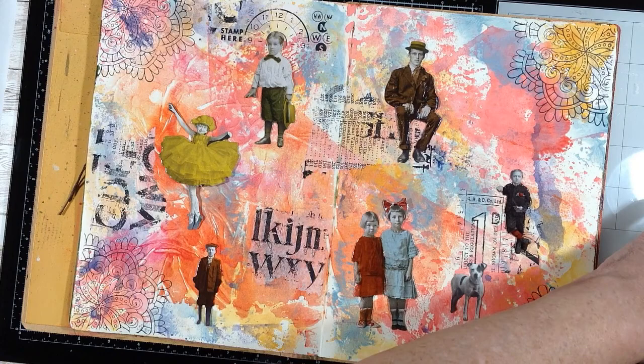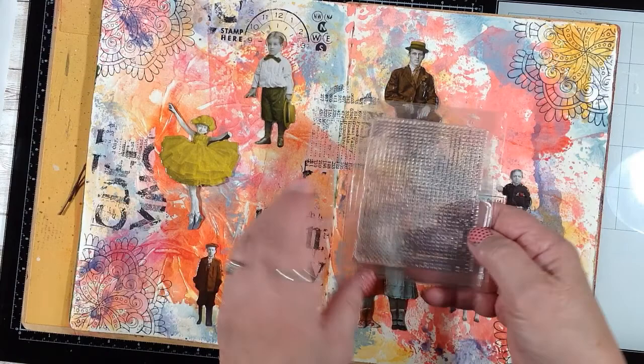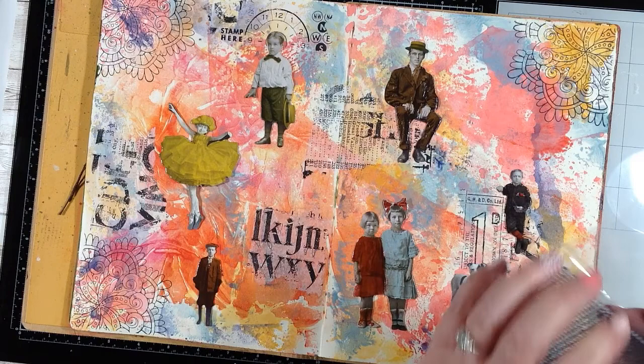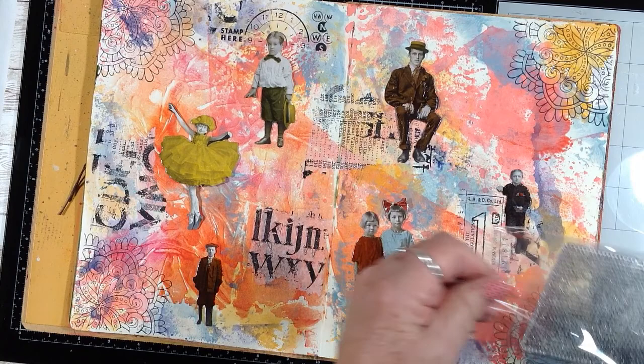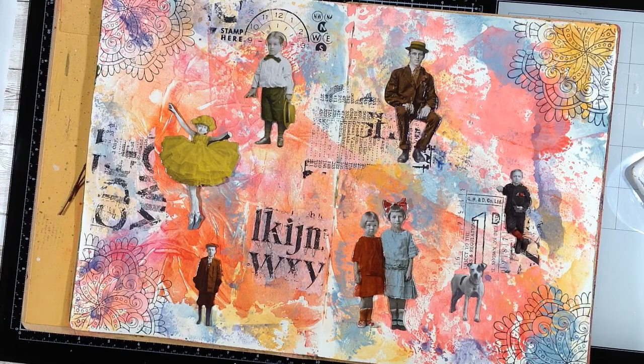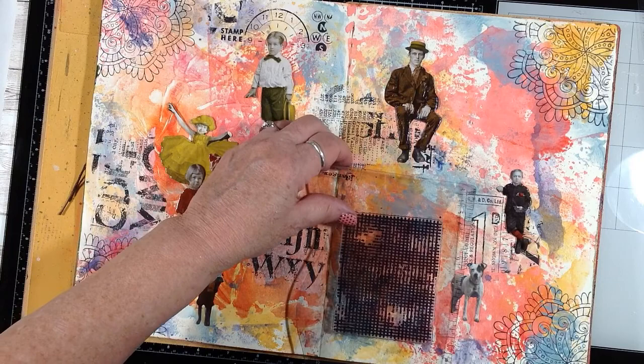So now what I think I'm going to do is I have this little background stamp from InLoveArts, and I think I'm going to stamp behind, not every one of these paper dolls. If I can get it out of the package, I will. There we go. I'm going to stamp behind some of them, just to give a little more interest and background detail. I'm going to use the archival ink in jet black. And for sure behind these girls, because this is pretty bare right here.